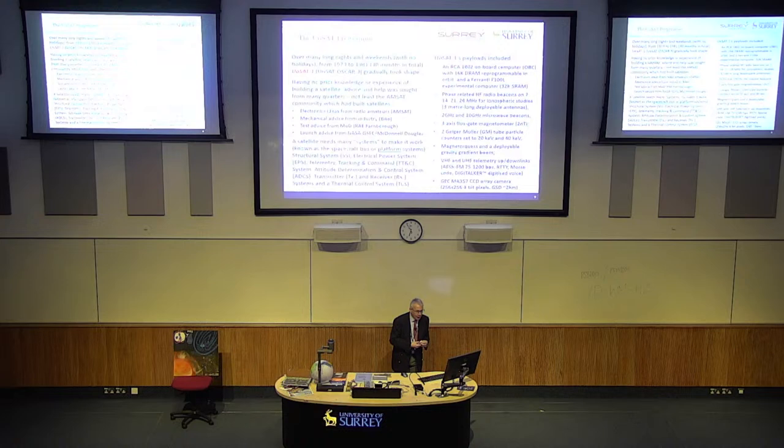The fluxgate magnetometer, the thing that measured the magnetic field vector as seen by the satellite, was actually provided by Mario Acuna, who had designed the fluxgate magnetometer on the Voyager spacecraft. So this was an identical system. And Mario gave, I think, very good support in terms of testing that and putting that in.